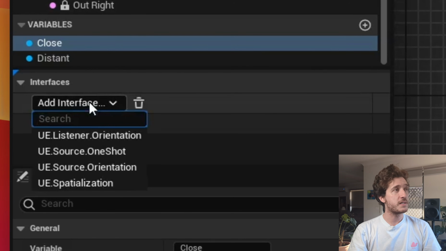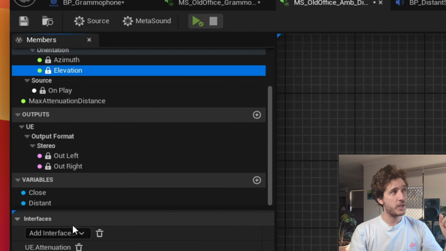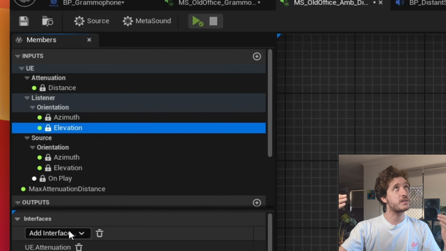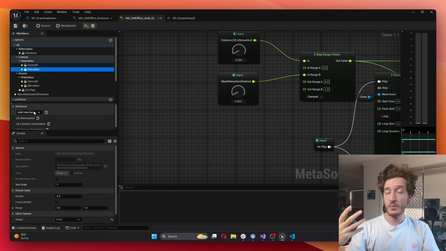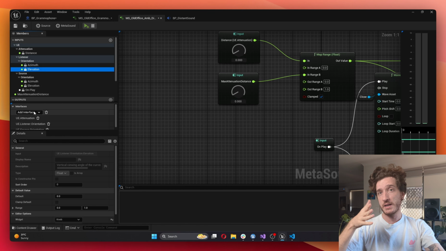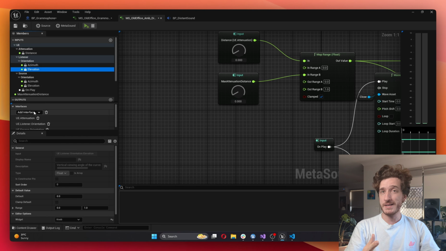If you haven't used interfaces, they're a great way to get data into your game, especially for elements like the viewing angle of things, if you wanted to pan around sources, or if you wanted to do the distance or the delta between two sources. So if you're looking at a Doppler system, where you want to calculate the forward vector of the player versus the bullet, and you want to calculate the dot product to work out that distance, that can all be done within MetaSounds. You don't necessarily have to blueprint it.